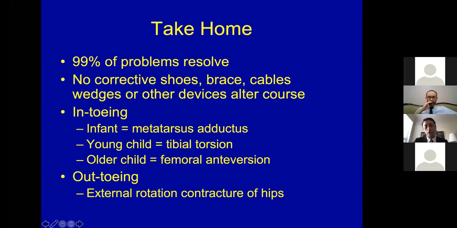And you have to watch for out-toeing as it can contribute to SCFE, slipped capital femoral epiphysis, or also look at the patellofemoral joint. The Q angle of the patella can also be disturbed by external rotation deformity of the tibia. You have to watch for this. The patella is highly influenced by the position or rotation deformities of the tibia and the femur.